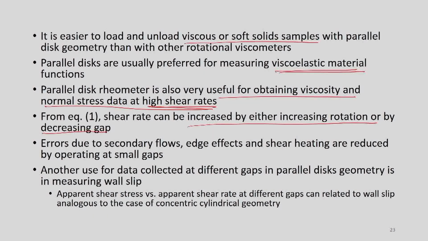Errors like secondary flows, edge effects, shear heating etc. may be reduced by small gaps. Another use of data collected at different gaps is that using the data at different gaps one can obtain the wall slip effects in the parallel disk rheometers. Now, we see an example problem here.